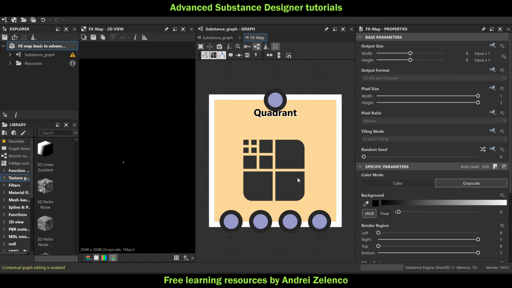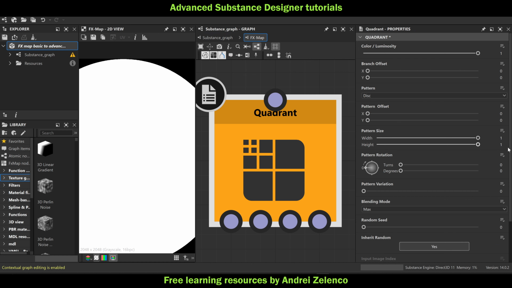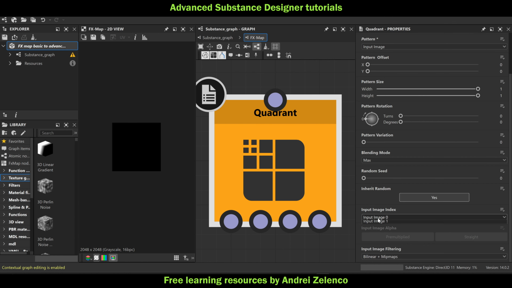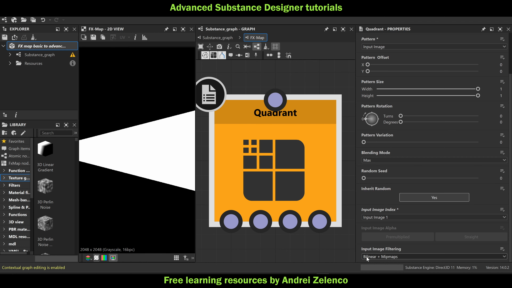So instead of a disk, go inside, bring this back to 1, sorry about that, and just use an input image, and the input image should be image input 1. I will also change this to nearest instead of bilinear. This is a personal preference. I'll show you why at the end if I remember. It's not a really big deal, but I want my patterns to be not filtered at all because I usually use an FXAA node at the very end after we generate the patterns in the FX-Map node. So I'll be putting this to nearest. Okay.